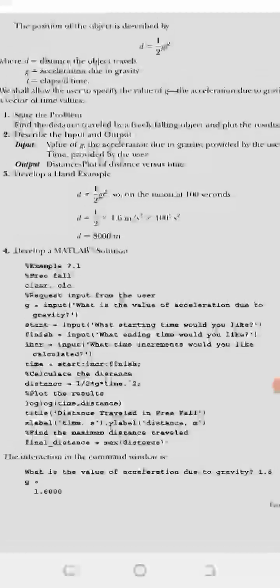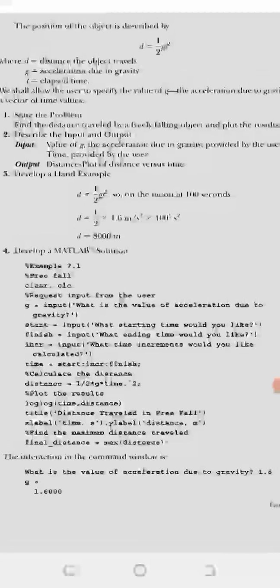Finish, input 'what ending time would you like'. Increase, input 'what time increment would you like calculated'. Time equals start time, increment, finish. Can you see it? Start time colon increment colon finish. So this is the time you have.